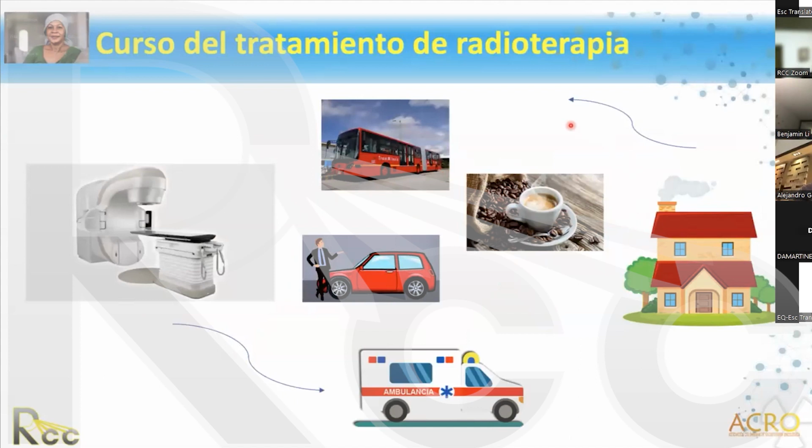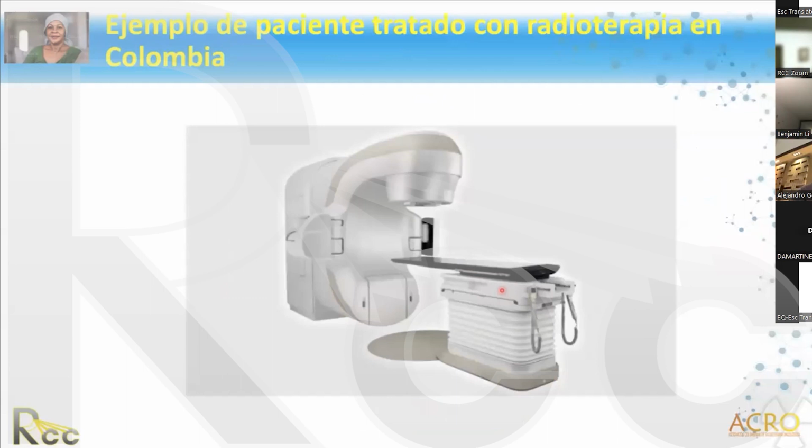So radiotherapy is a course for patients that are at home, that need to take some way of transportation to go to radiotherapy, and then they need to go home. But while the patients go from home to the radiotherapy center, many things will happen. There's transportation, there are waiting times, interactions, because the patients sometimes have to wait for long times, and there are feeding costs that are not in the budget of patients.